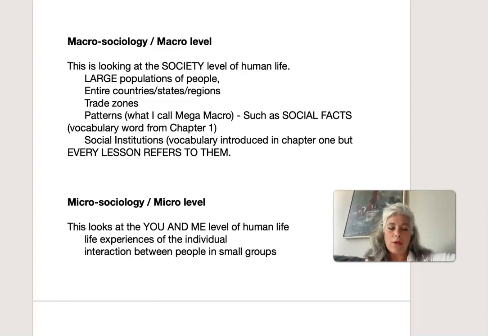Okay, so macro sociology, macro level, macro scale, regardless of what word you hear me say, if it has macro in the word, we're talking about large scale patterns of society, social structure, entire patterns that affect entire populations. We're talking about large groupings of people, whether it's people in a state or even a county, whether it's people in a country or regions that are bound together by military alliances or economic agreements. These kinds of groupings of large portions of a population are referred to as macro scale sociology, macro sociology.